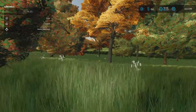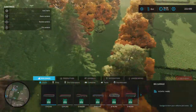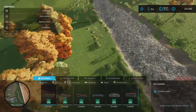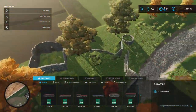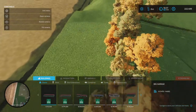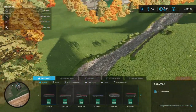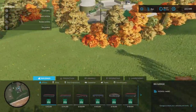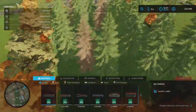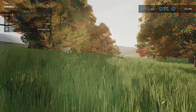But over here you can see there's a pretty big open area, if we jump into here now, all of this grass here. All of this grass. Here we can see the ridge. Here we can see the castle. We can mow all the way up here, hopefully. And also all of this around to here, maybe. So there's a lot of free grass here. It's not completely flat, as you can see. But this area here isn't too bad. And the area where all the trees are, pretty flat. So there's a lot of potential here.